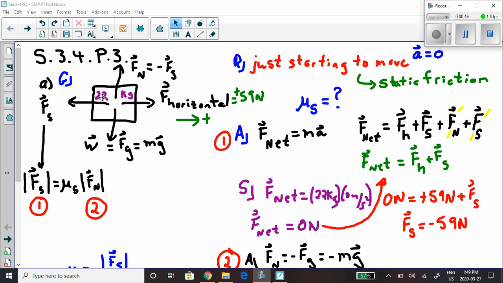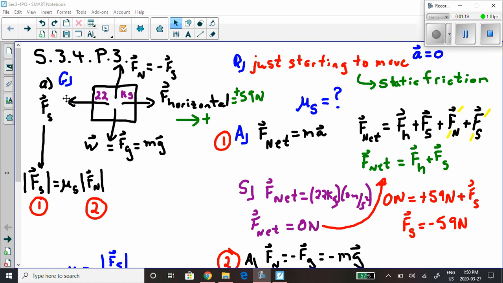It's a 22 kilogram object. There is a horizontal force of positive 59 newtons. I'm making this direction right here positive. It's on the planet Earth, so there's the weight, the force of gravity on it, which is equal to the mass of the object times the gravitational field strength near the surface of the Earth. And as we know, that's negative 9.8 newtons per kilogram. There's also the normal force holding the object up from the surface, and we know that the normal force is equal in magnitude but opposite in direction to the force of gravity.